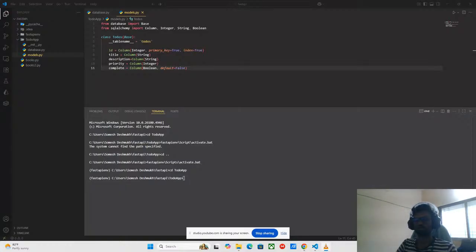So our table is going to have an ID column, title column, description column, priority column, and complete column.